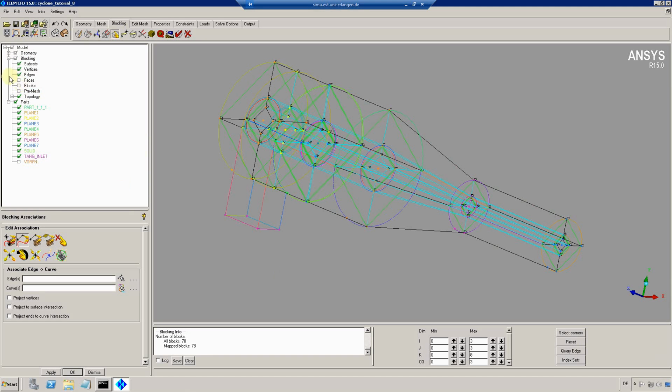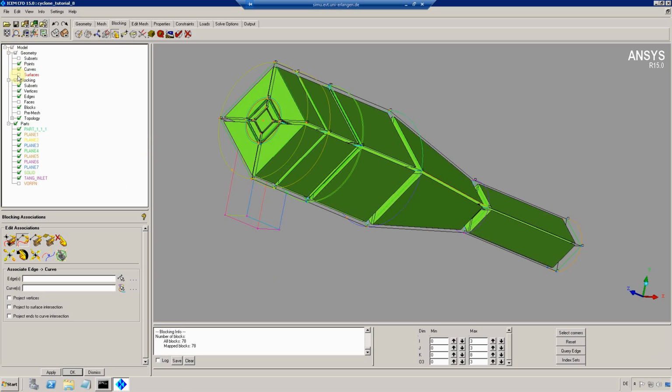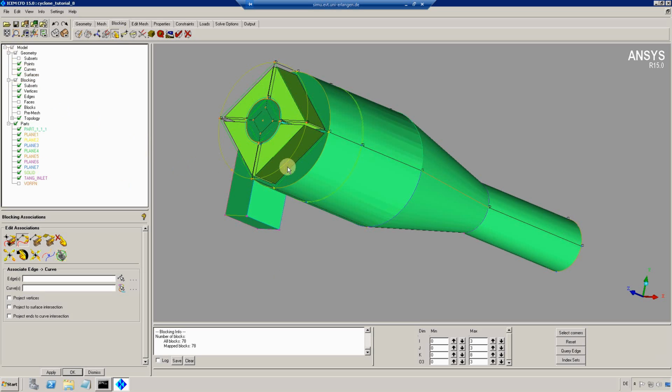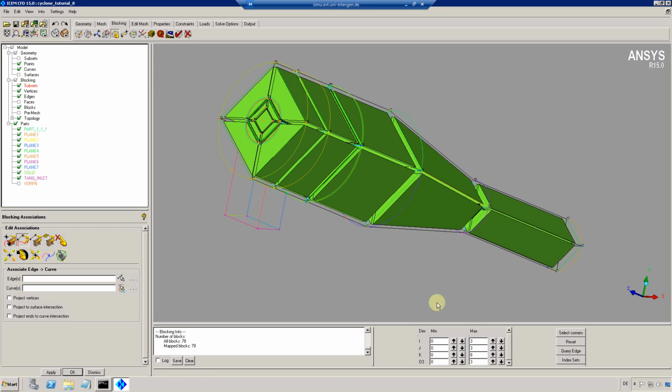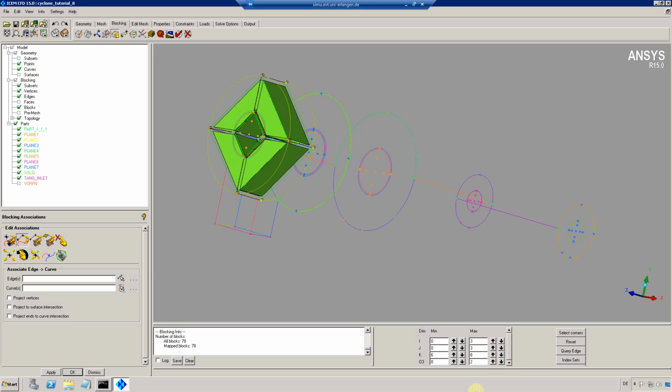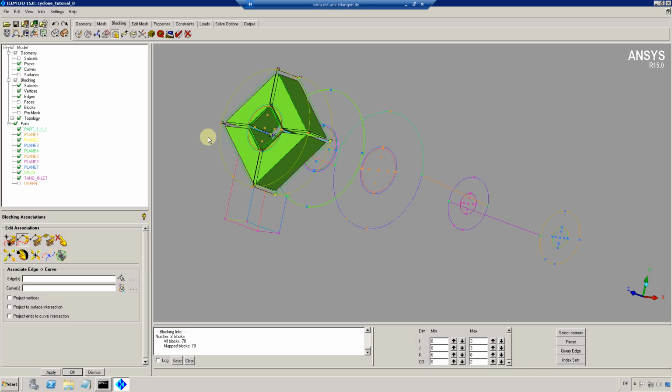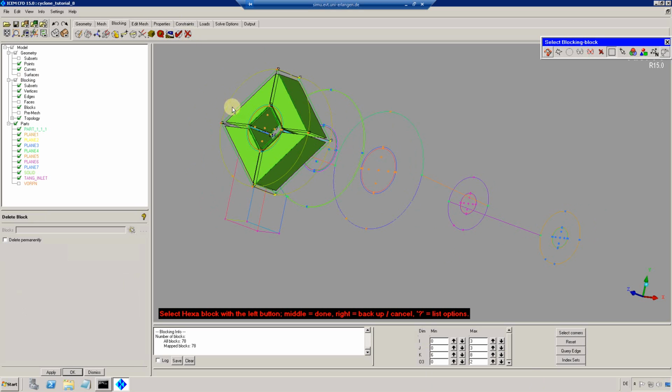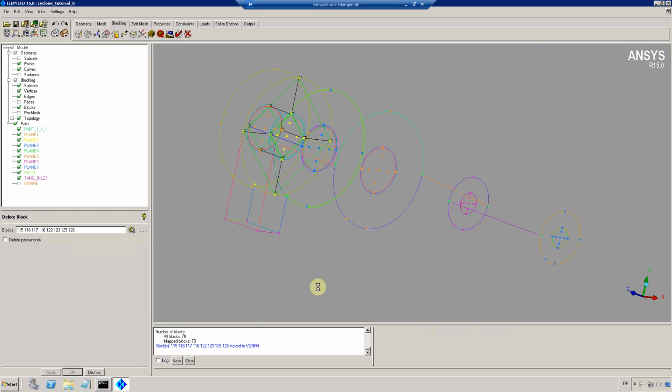Now if I view the blocks and display the surfaces, you can see that there are still some blocks between layer 1 and 2 which are not part of our topology, which means we can delete them. And I'm going again to use index control to view only the blocks between plane 1 and 2 and make those inner blocks disappear. And these are the blocks which are not part of our topology, so I click delete block, draw a box around them and delete them.